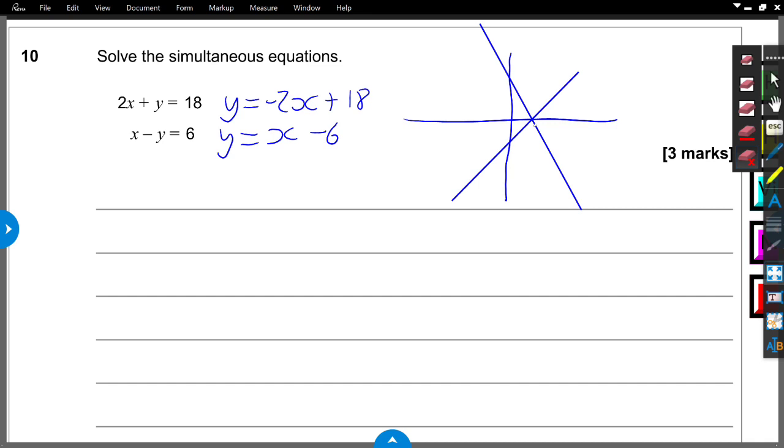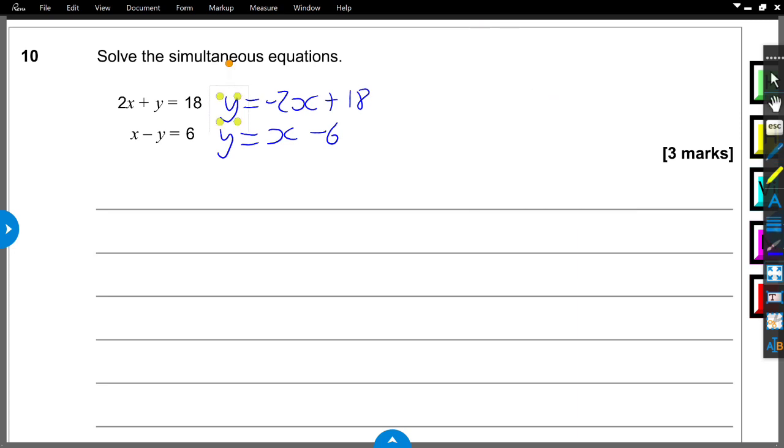You could solve this graphically. You'd have to draw it perfectly accurately on some grid paper, or maybe with the help of a computer. But we don't really want to do this method. It's not really giving us a space to do it, so that kind of indicates we don't do that. There's a couple of methods we could do to do this. One of the most common methods taught in schools is that you either add or subtract the equations from each other. So you can label this as equation 1, you can label this as equation 2.